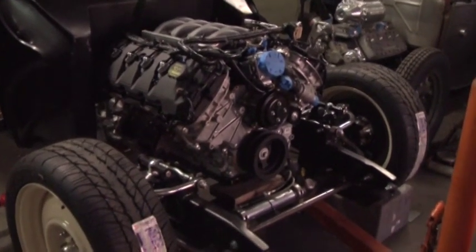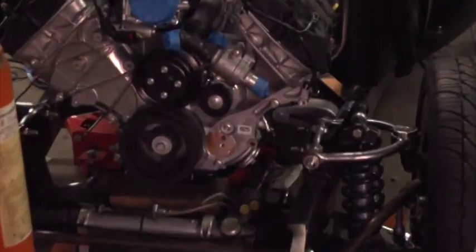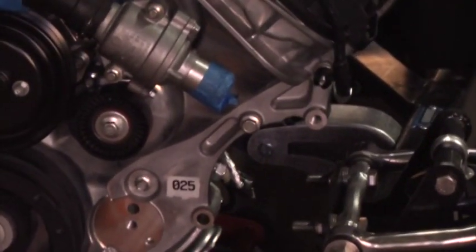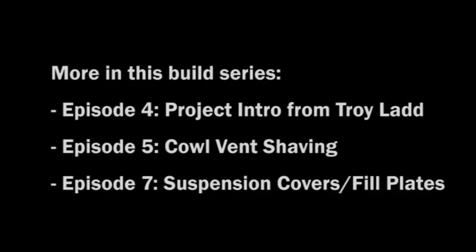The next things we're going to have to do: we're going to have to finish mounting the drivetrain. We've still got a trans mount to do and we're going to be doing some cool bodywork too — a mild chop and some shaving, so some cool minor custom touches. You'll see a few articles on it coming up in Street Rodder, and it'll be unveiled in June and is going to be road toured. If you want to see more on this car, make sure you check out the upcoming issues of Street Rodder.